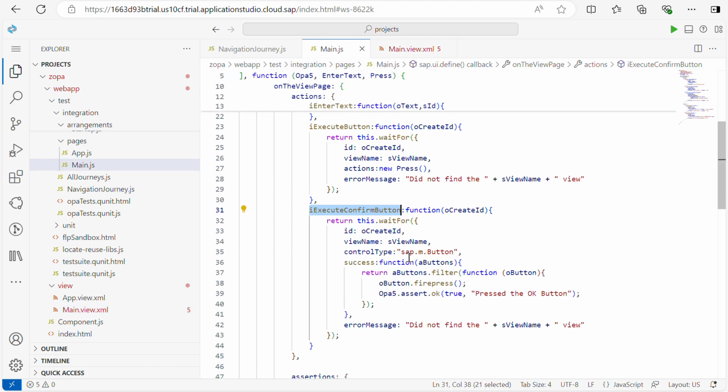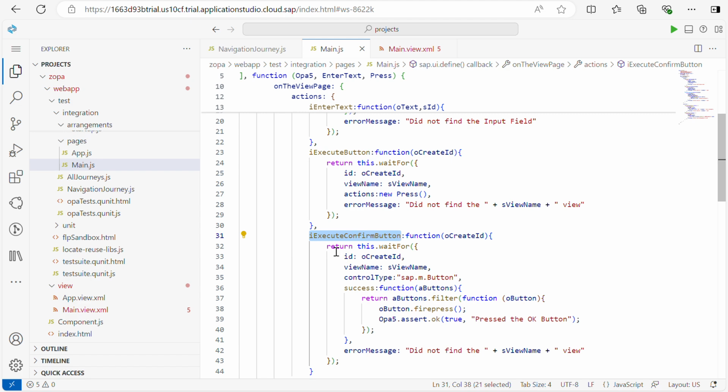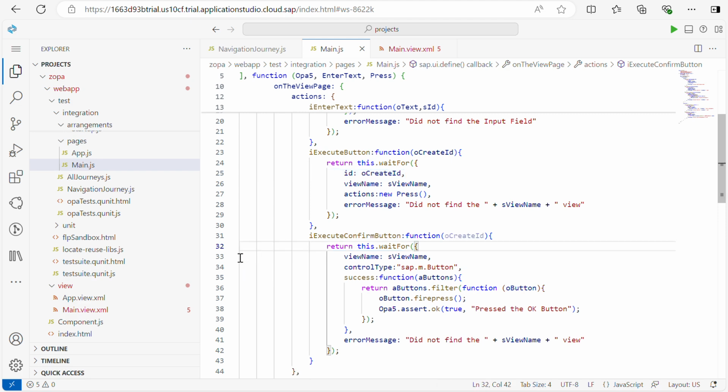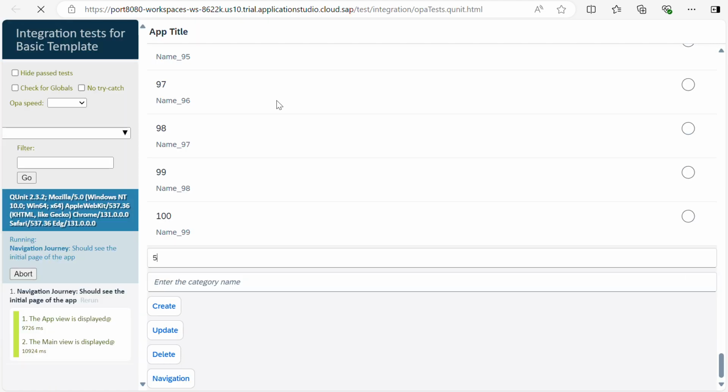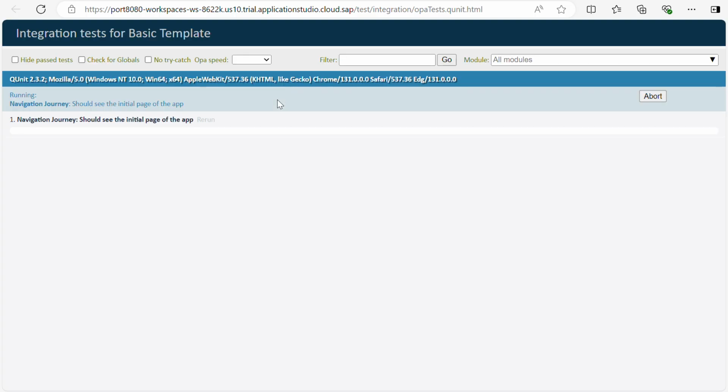Oh, sorry, here I maintain this ID because of that, only that ID will trigger. Controller type success. Only view name is enough. This one is also not required. Yes, let's run it here now. If you maintain ID, only it will take that particular button.